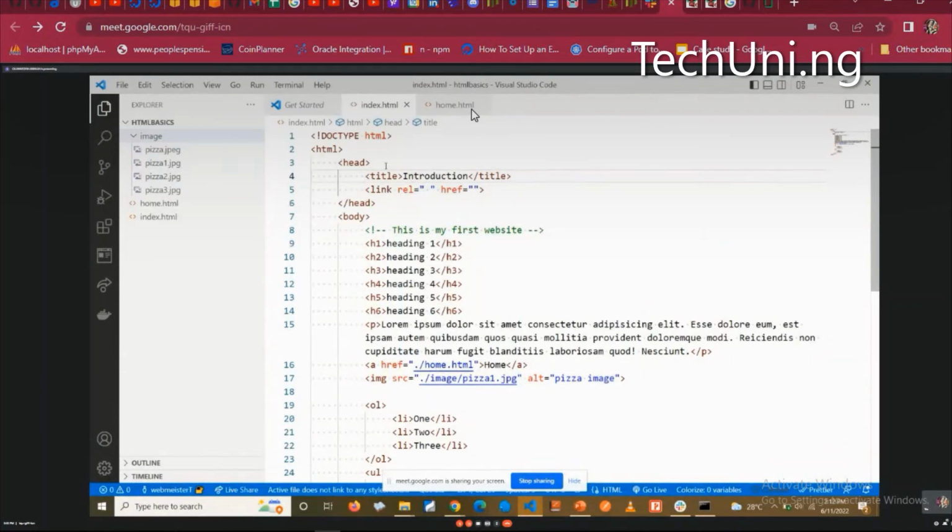And inside the head tag, we have what we call the link tag.